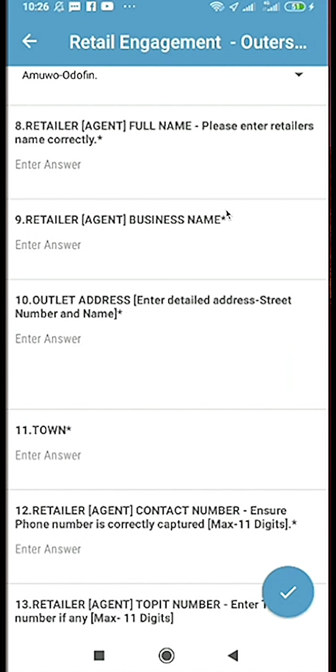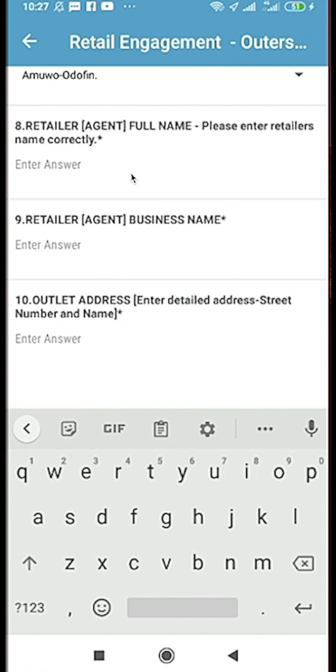We have noticed that on the retailer's full name, some of us input, my name is Daniel George, and you input Dan George. That's not my name. I get offended when you call me Dan George. My name is Daniel George. My father called me that name out of love. So if you call me Dan George, are you inputting my correct name? No, that's not my full name. That's a name you have fabricated for me. So please, when you're visiting your trade and they're asking for their name, please input the correct name.